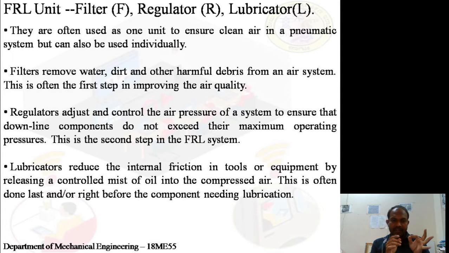Is that clear? See, for example, if there is a fast movement and you want to increase the speed, you have to adjust the regulator so that the pressure is increased more. Now, the pressure demand doesn't remain the same every time. It can remain constant for one part of the work, and another nature of work may demand higher pressure. Another may demand lesser pressure. Is that clear? One example I would like to tell you. Holding an egg, how much pressure do you require? Very little. The same thing, holding a metal bar, you require more pressure.